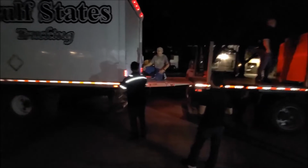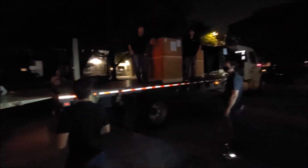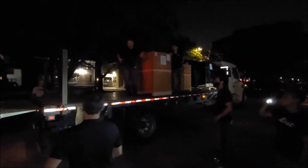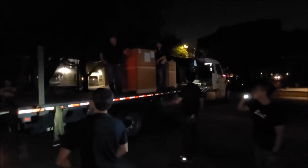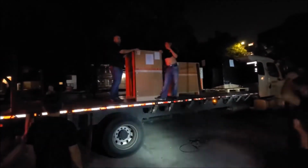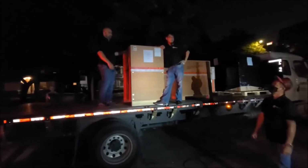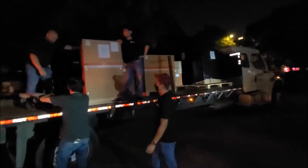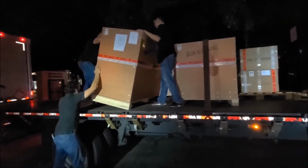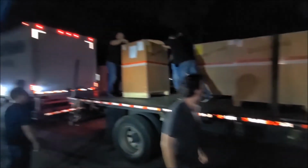Okay, an update. We went to dinner, waited for another truck to show up with a lift so that we can get it off of this. Again, when your speakers show up on this kind of truck, 12 pallets with amplifiers, I think that qualifies you for Lockout. Johnny and Luis, owners of 3MA Audio, and I appreciate them giving me a behind the scenes look at what they have to deal with. This was supposed to come at 10 o'clock yesterday morning, and now we're at I think 9 p.m. plus the next day.